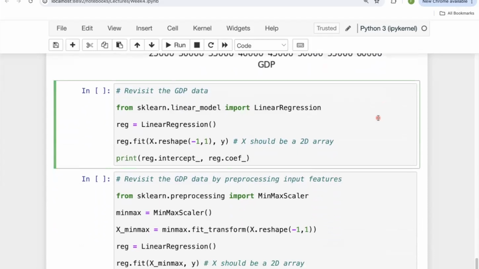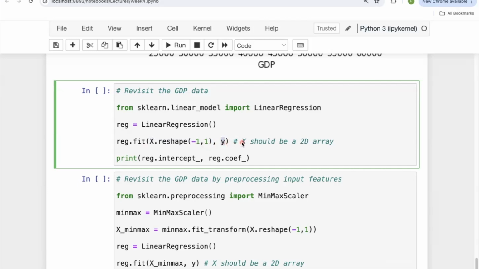But now let's look at the way that we can use this linear regression class from scikit-learn. So the very first thing is to import this. And in order to import this, we are going to use this scikit-learn.linear_model module. So you can see a lot of linear problems are inside this sklearn.linear_model. And then we're going to instantiate this class to create this object, this reg. And now that you have this object, you can call this method fit, where you have to pass your input matrix and your output, because we need both to solve the problem.